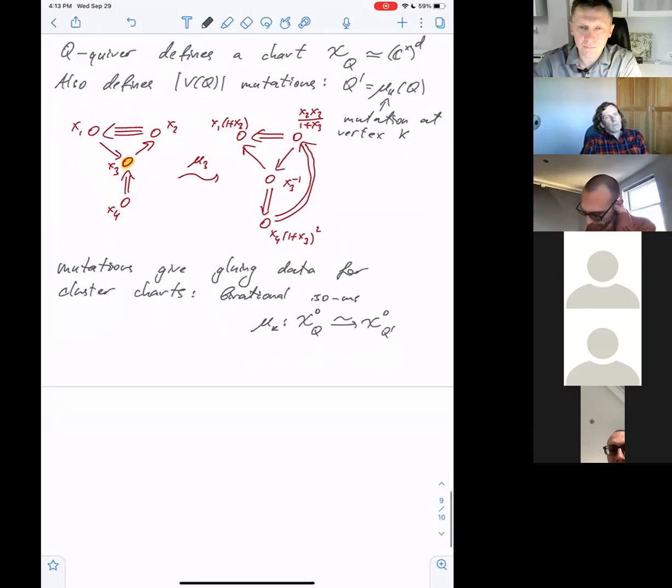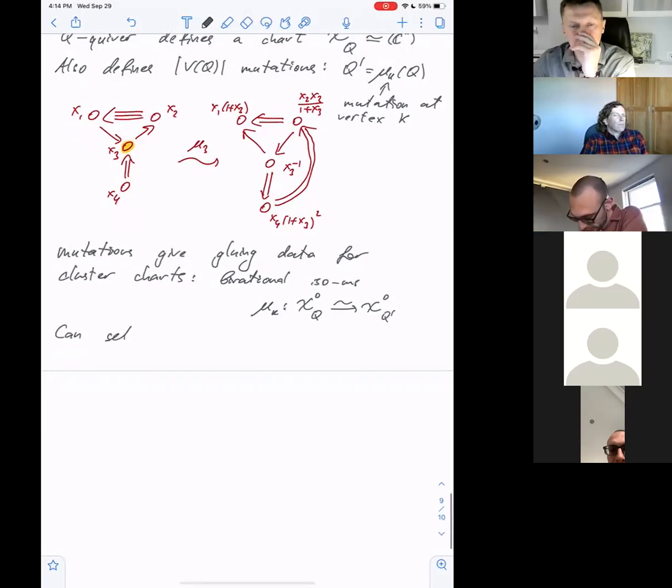Now, what I can do as well, and what people do often, and this is the only thing that's meaningful to do when we start talking about quantization, is instead of varieties, we start talking about algebras of functions on this variety. Okay, I just lied blatantly just now. Of course, you can do much fancier stuff. What you should really be doing is taking a category of quasi-coherent sheaves and quantizing that. So I will not discuss that. Right now we only work on a purely algebraic level. So I will be only quantizing the algebra of global functions on this variety. So we can set L to be a universally Laurent algebra.